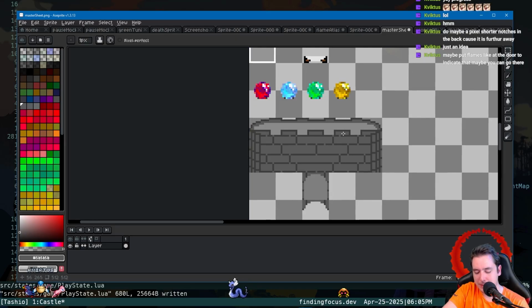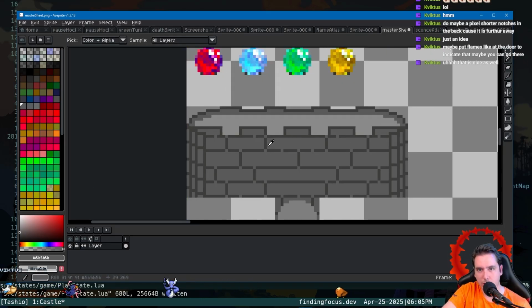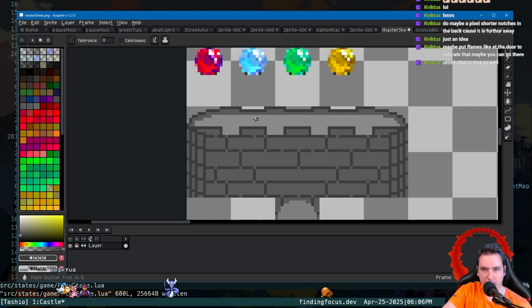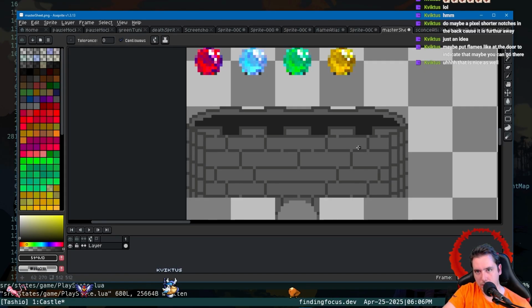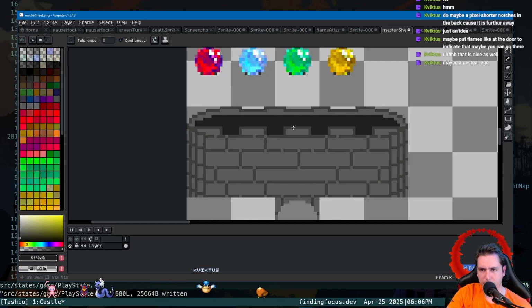Maybe, I don't know, does this need to be darker at the very top? Does darker or lighter look better for that? Maybe darker. It looks kind of hollow this way.